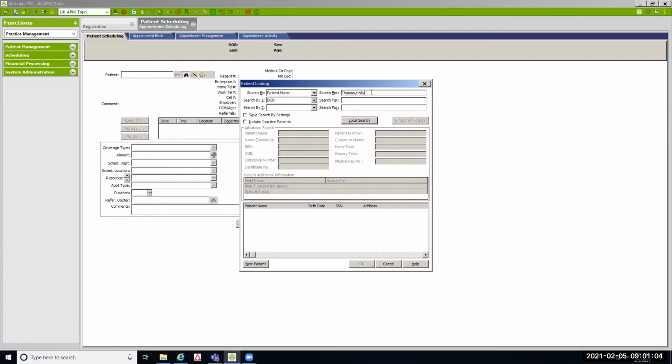I know in AEHR and some of our other systems, you can use partial name and you don't have to capitalize anything. You cannot do that in APM. In order to get it to properly search locally in APM first, and if it doesn't find the patient in APM, to ensure that it goes out to HQPM and looks for the patient there, you have to do it exactly this way, okay?